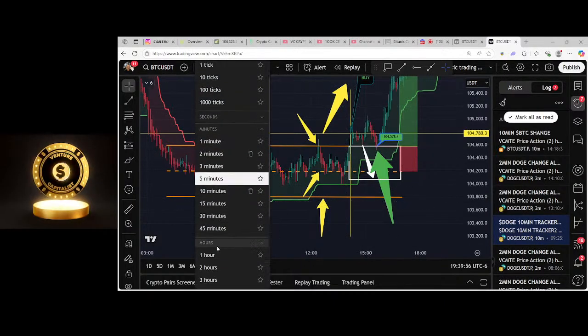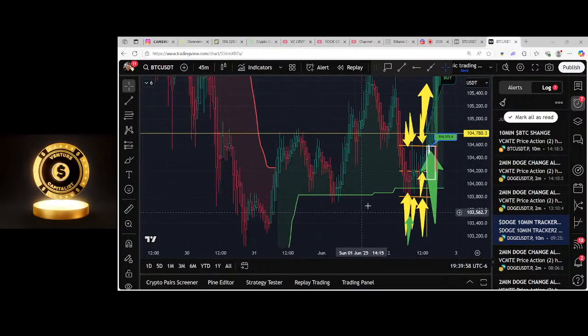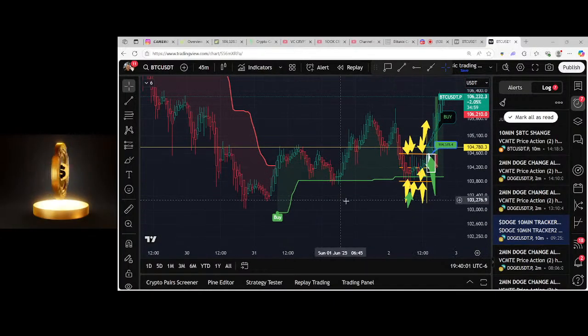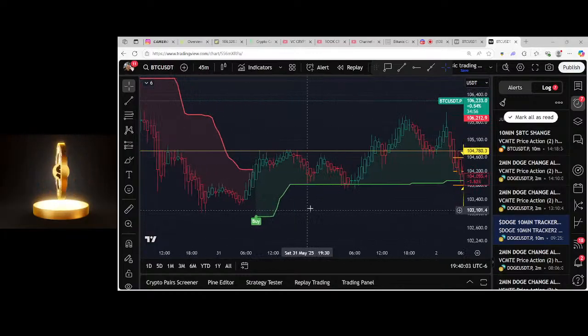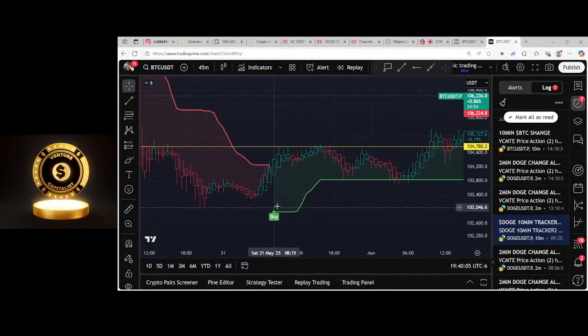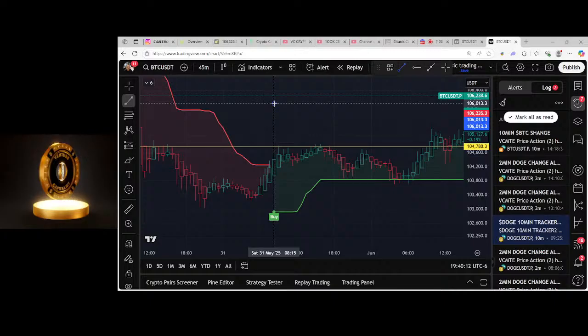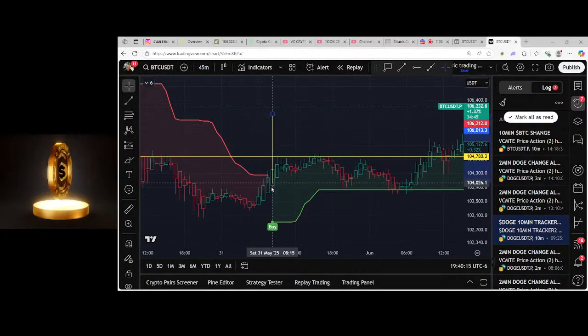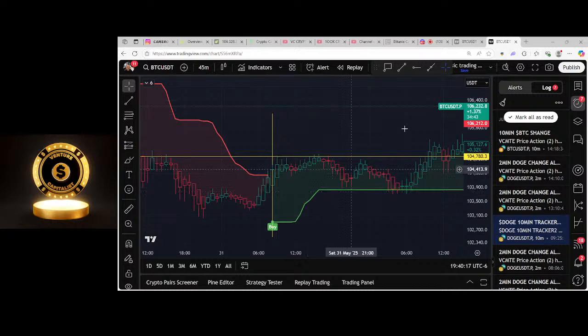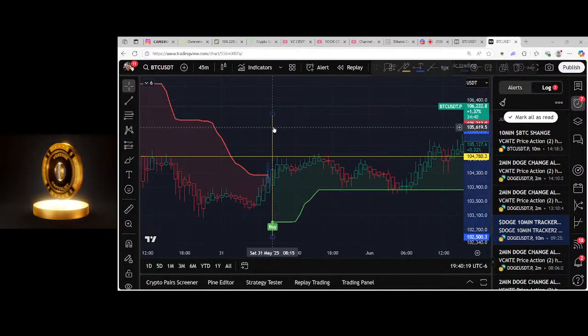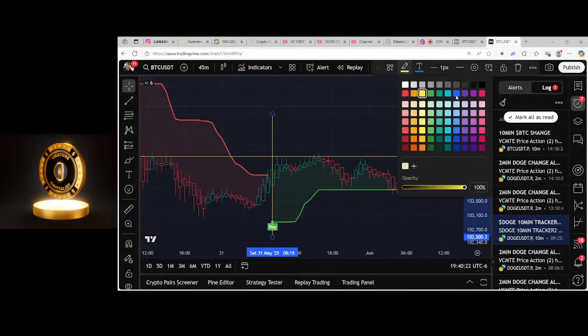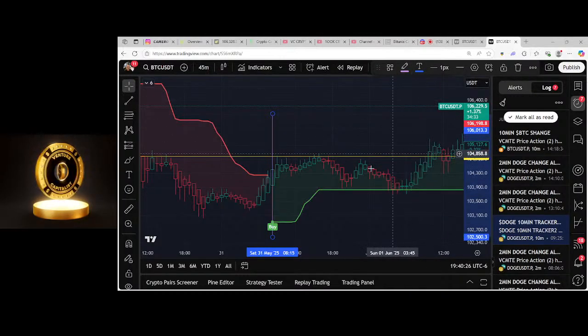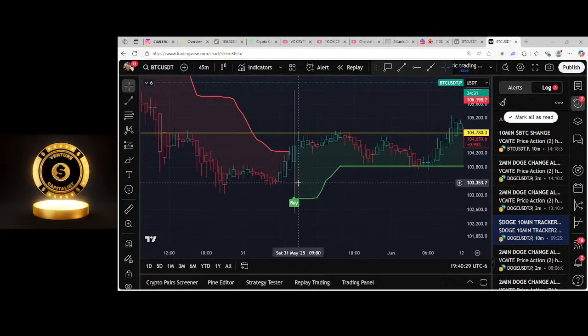So now for you, we're going to take a look here, and I'm going to slide over and go to the 45-minute. Now what would happen here for you is that your alert would have gone off a little bit differently, and you can see that your alert here would have gone off on Saturday the 31st. You would have got a buy signal, and I'm going to turn this one here. We're just going to make this one blue, or we'll make it red or pink. Okay, so this is when your buy signal went off, right?